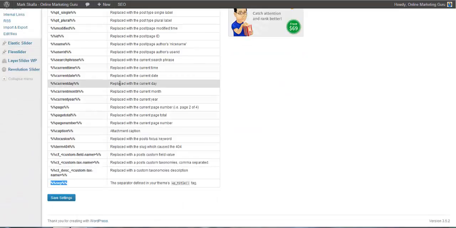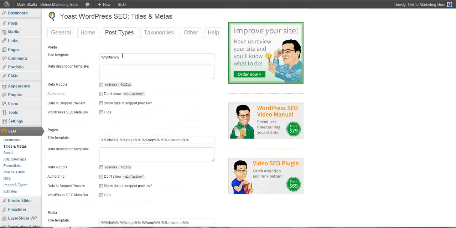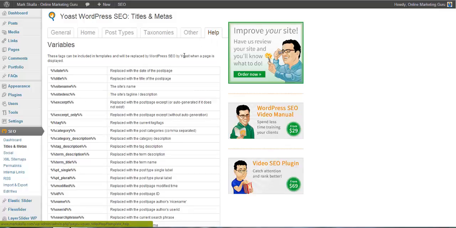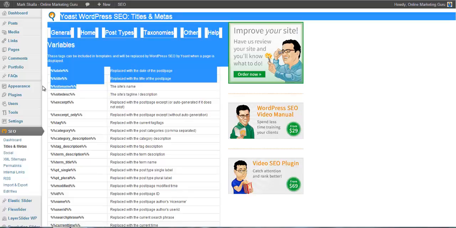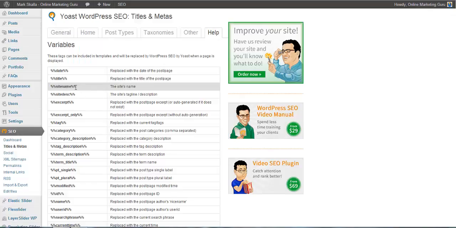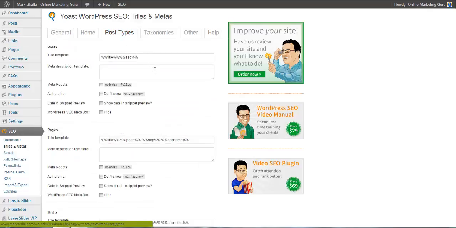So we're going to Control C, go back up here, Control V, there's my separator. And then I'm going to use the site's tagline or description. No, let's use the site's name. That's too much highlighting. Site's name, Control C, Control V, and that's how I want it to look.